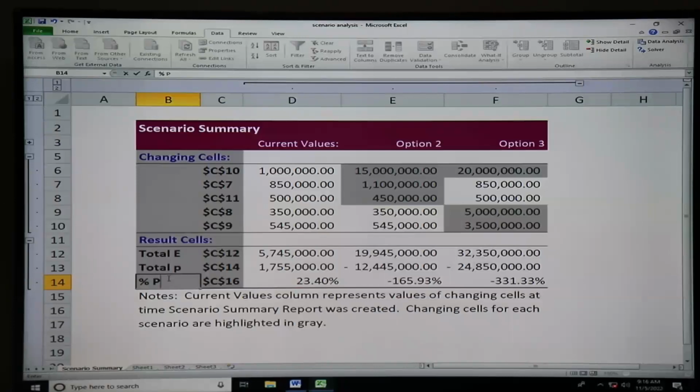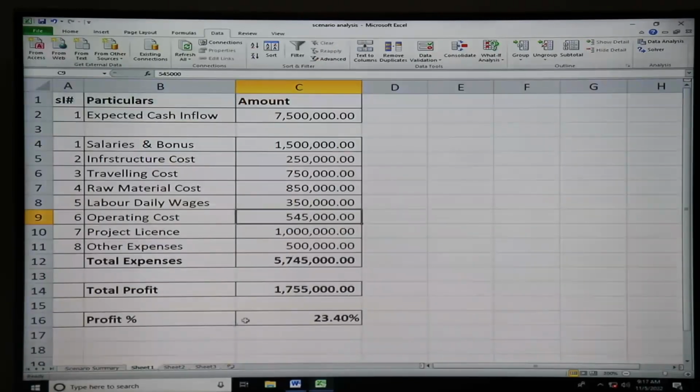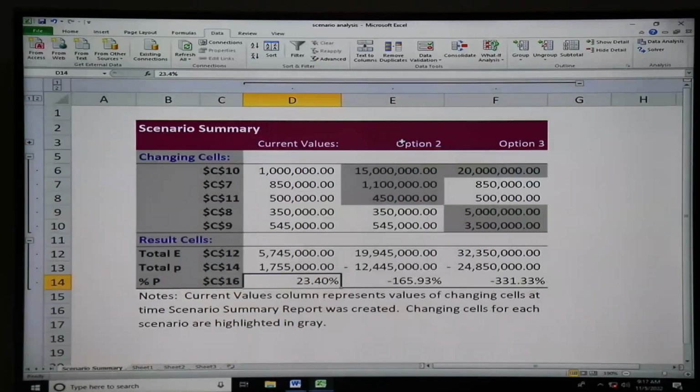And we have that. So with this, our projection of our results, in the current status of our business, this is what we got. We can actually confirm the total profit was 23.4%. But if this first scenario prevails, then our total expenses will go high, thus affecting our profit and thus affecting our profit percentage.